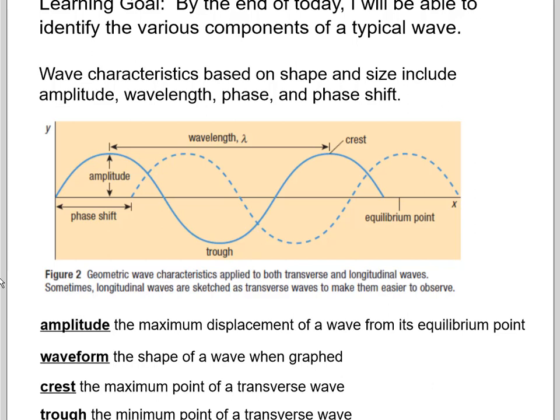So we are going to talk about the shape, the size, amplitude, wavelength, phase, and phase shifts. Those are all going to be important words. They're all listed down here, and we'll talk a little bit about them in the near future. We will point out, let's just grab this shape right here.